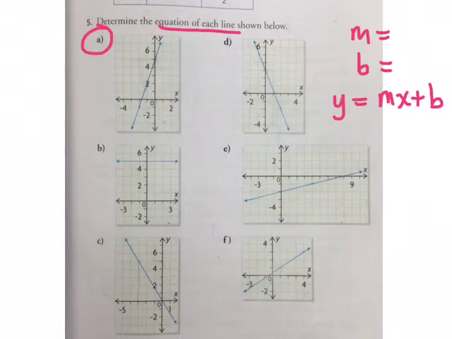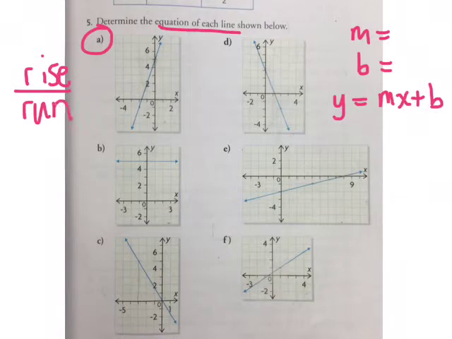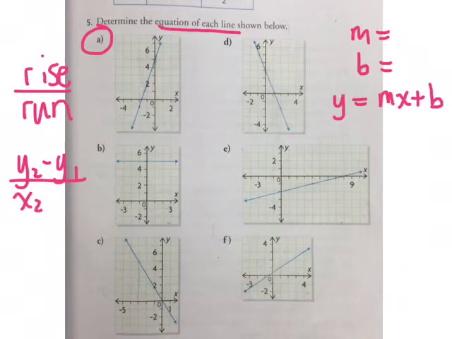Two ways that we can find the slope of a line: we can actually count the rise over the run, because we know that slope equals rise over run, or we can use the slope formula - find two points on the line and calculate the change in Y values and the change in X values. For this one, I'm going to count the rise over the run. I'm going to choose two points that are easy to read.